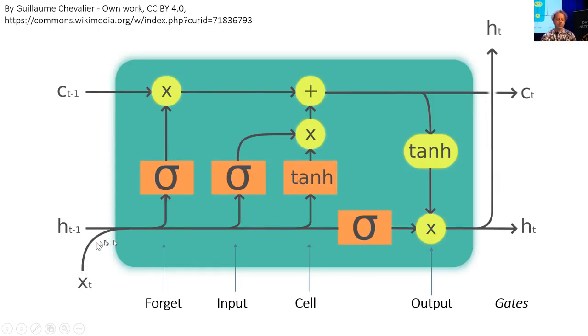We then add it to the second chunk, the second little mini neural net, which goes through sigmoid. So this is just our input. And we multiply it by the third one, which goes through a tanh. So this basically allows us to say, which bits of input do we care about? And then this gives us the numbers from minus 1 to 1, multiply them together, and this adds, so this is how we update our cell state. So we add on some new state. And now we take that cell state, and one thing that happens is it goes through to the next time step, and the other thing that happens is it goes through one more tanh to get multiplied by the fourth little mini neural net, which is the output. So this actually creates the output hidden state.